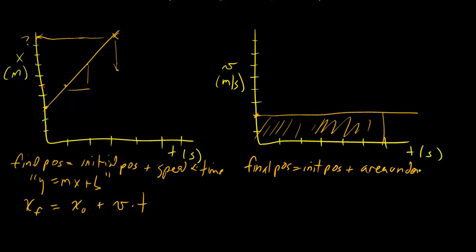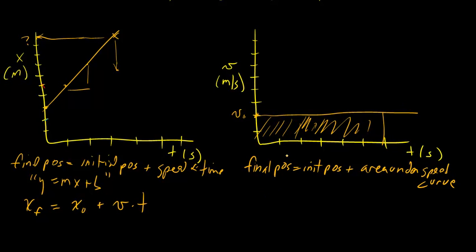All right, so in that case, it's actually this rectangle, and as you can see, the time we're talking about here is the width of the rectangle. The height of the rectangle is just the initial speed, which, since it's constant, is the same thing. So for this case, the final position is equal to the initial position plus the speed of the object times time, and we get the same equation.